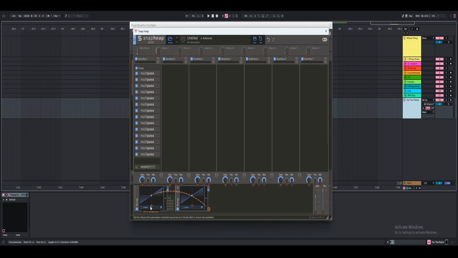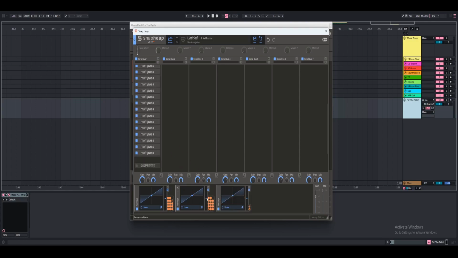So I hit the equal sign over here. Then I come over here to the last MultiPass. I duplicate it, and instead of modulating it to the first one, I double click so I can get rid of that modulation. I go ahead and do the same thing. I just modulate the macro knob, then I can duplicate this 14 times.